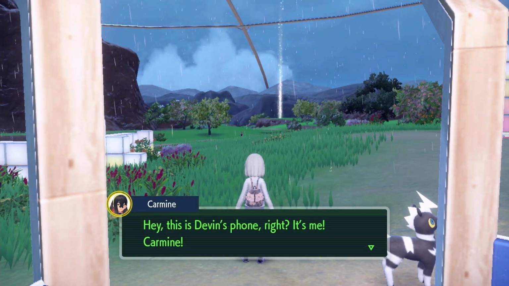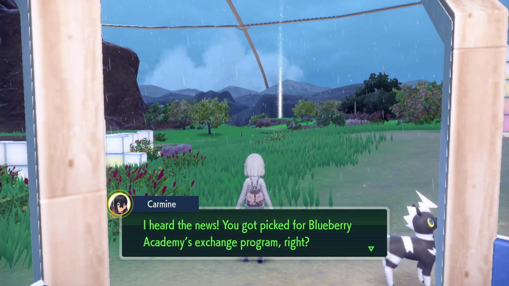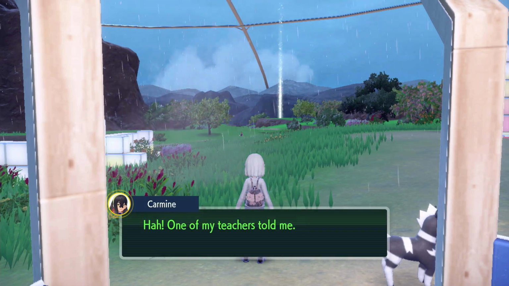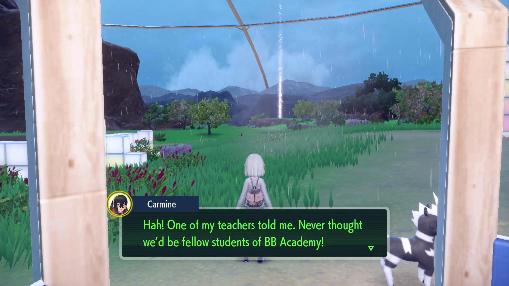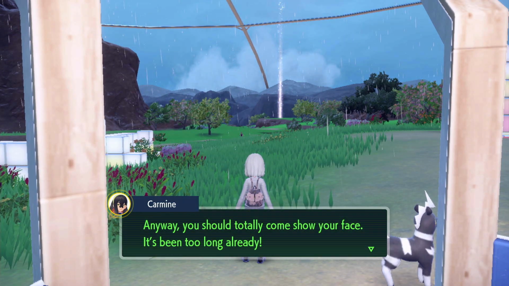Hey, this is Dylan's phone, right? It's me, Carmine. Heard the news? You got picked for Blueberry Academy's exchange program, right? Yeah? I wonder what happened if you said no. One of my teachers told me, never thought I would be fellow students of BB Academy. Anyway, you should totally come show your face. It's been too long, actually.